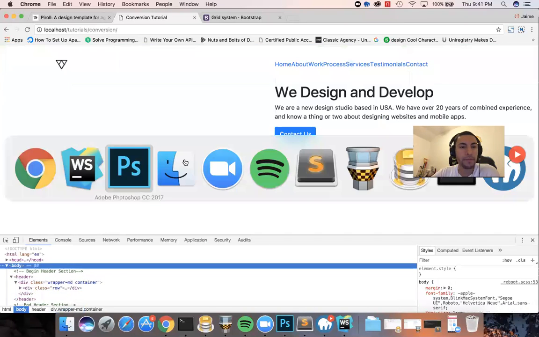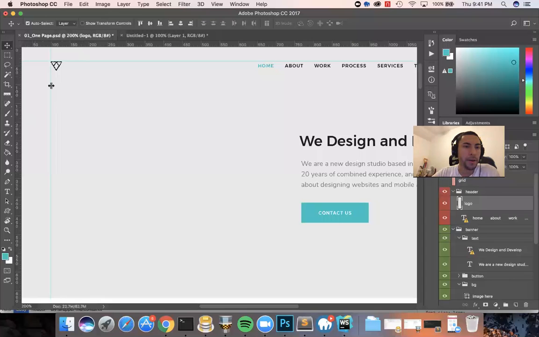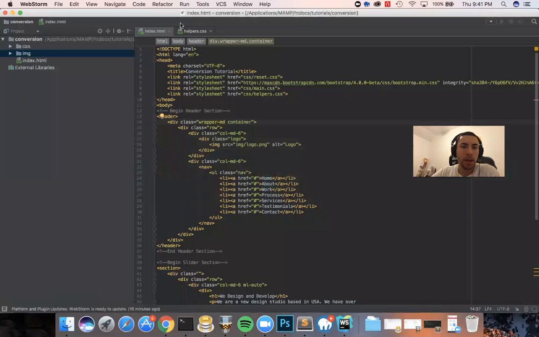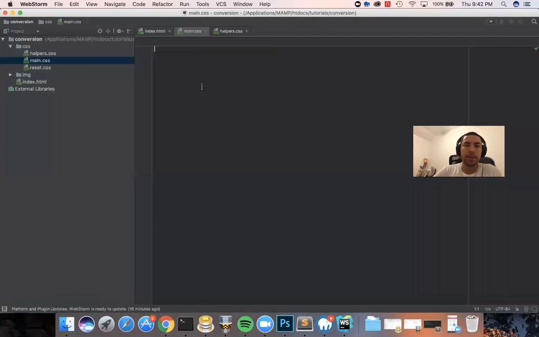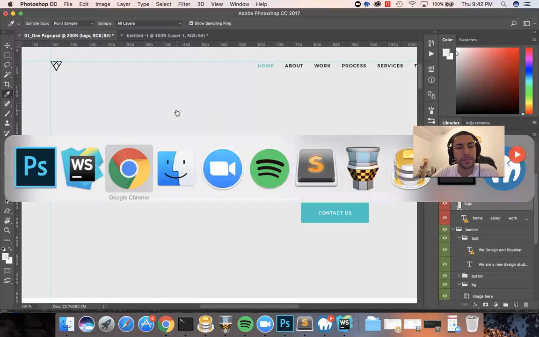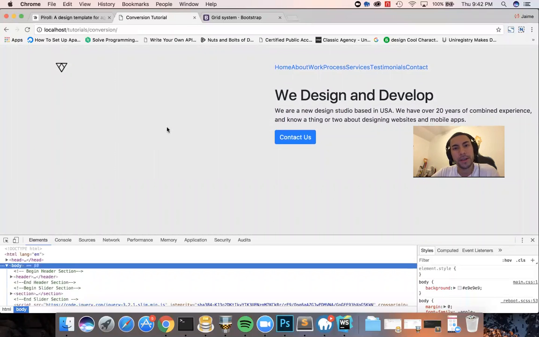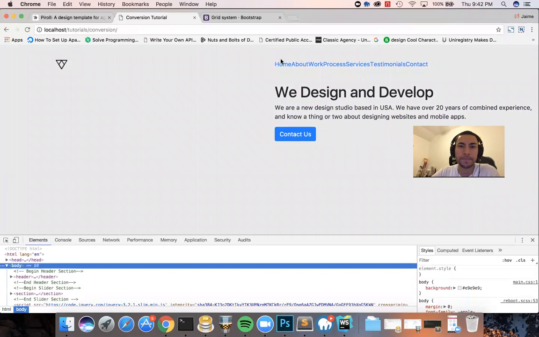So the body should have a background color, and the background color we can get by using the eyedropper, selecting it here, grabbing it. It's E9E9E9. We are going to go to the CSS main.css, and we are going to simply say body, background, give it that background color. Let's take a look at what happens. And you see we have the background color. So now we're actually getting somewhere.